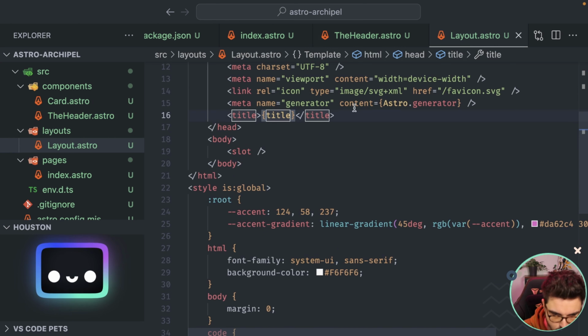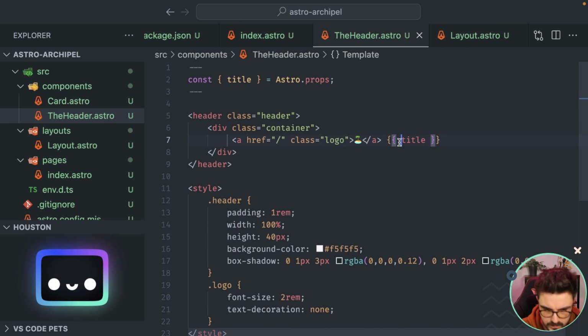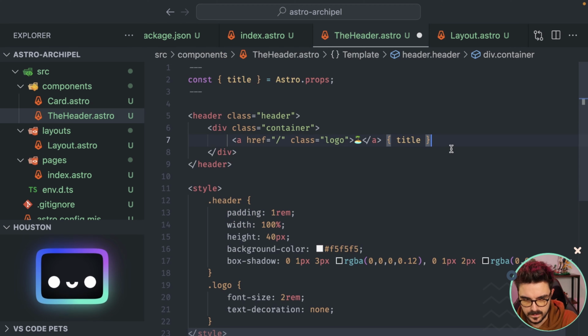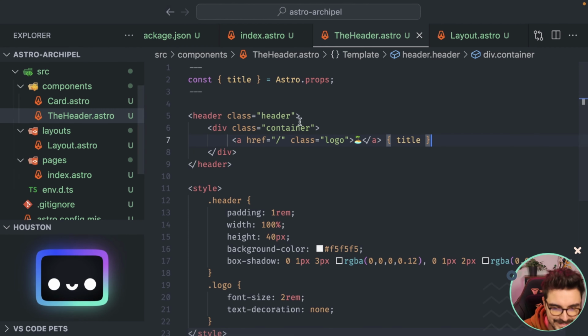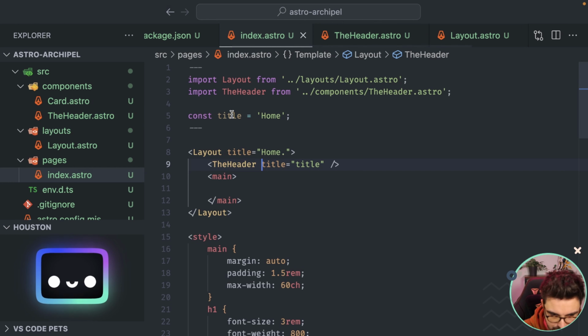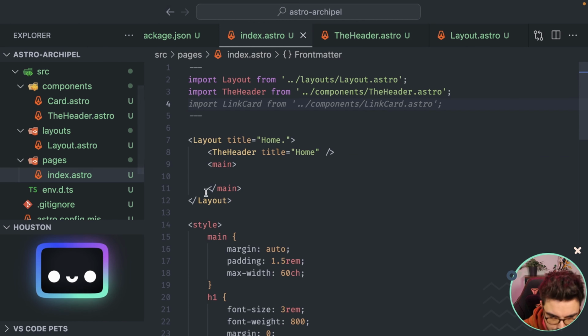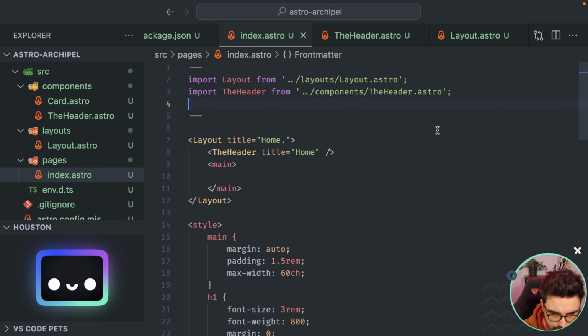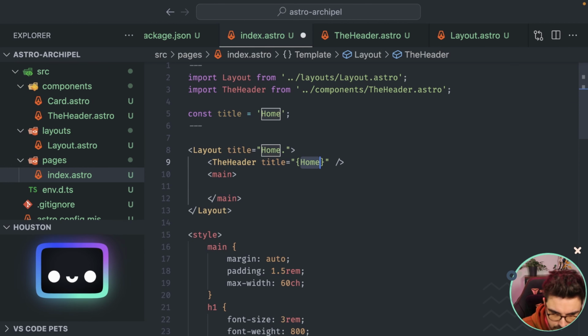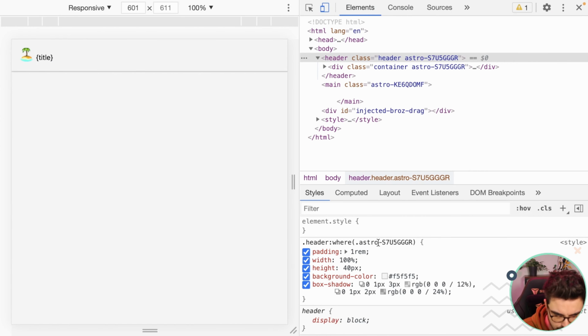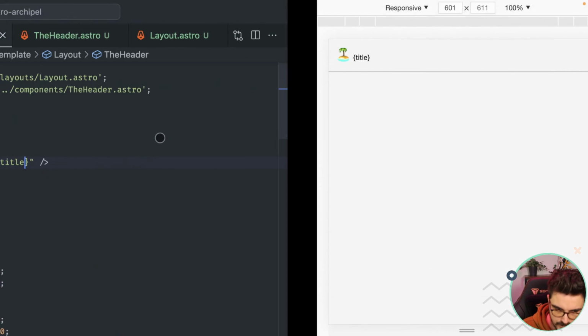And because it's only one, okay. So if I do this, now it passes, but it passed title. Okay, so it's not passing this variable here. So I had to put it right away, like this is home, something like this. Okay, and if I want to put something that is dynamic, it's like this. Doesn't seem like it.